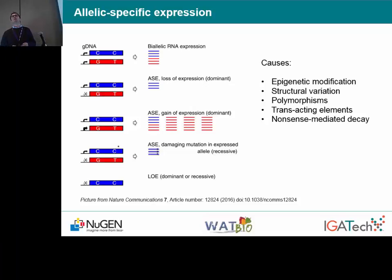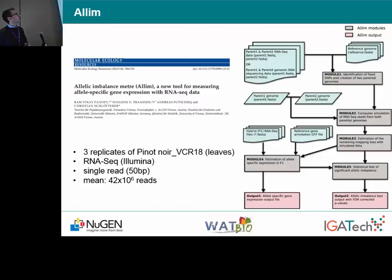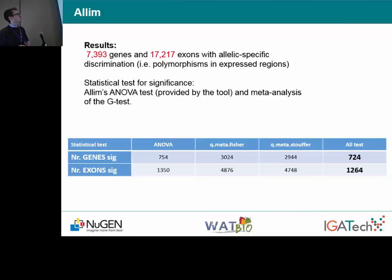And in our lab, we are studying this phenomenon in the context of structural variation of a grape genome. So we use RNA-Seq as a primary source of evidence to see if there is allele-specific expression. And we utilize Allelic software, where you provide one reference and an alternative reference as representative of an alternative haplotype. It does some permutation and correction of the data to provide results on whether a given gene has unbalanced allele-specific expression given the presence of some polymorphism on the coding sequence. And we get some genes that were significant for allele-specific expression.